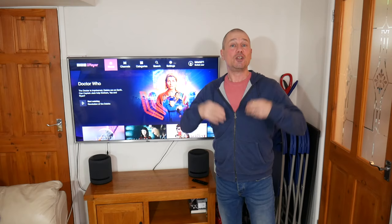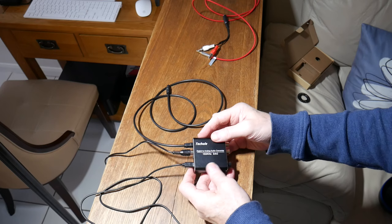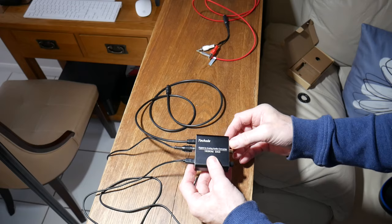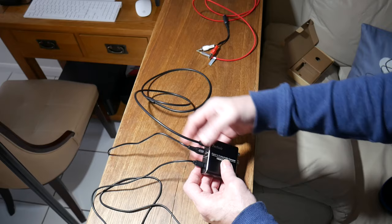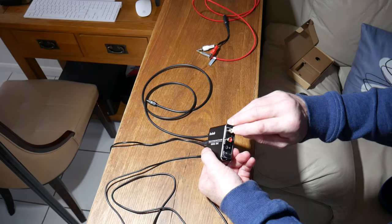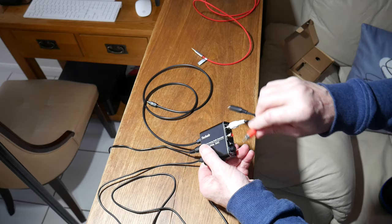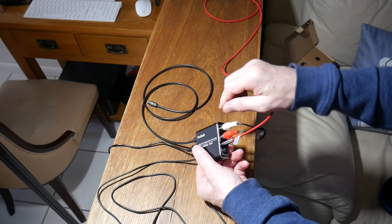So rather than buying new kit, if you've already got a decent pair of headphones or decent speakers, you can just buy this little box. What does this little box do? Essentially, all it does is convert a digital signal to an analog signal so you can put analog cables on the front to connect your analog speakers or headphones. It comes with an optical cable which you can plug into your TV, also a coaxial cable, and a micro USB power cable so you can plug it into your TV or a power source. On the front you've got your RCA jacks, so if you've got some old audio equipment that uses RCA you can plug them in there.